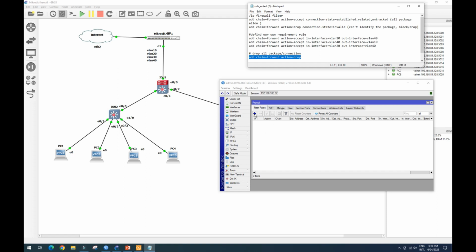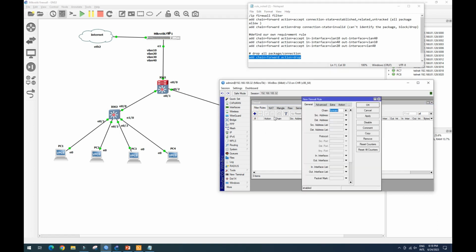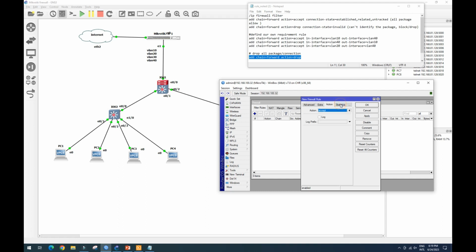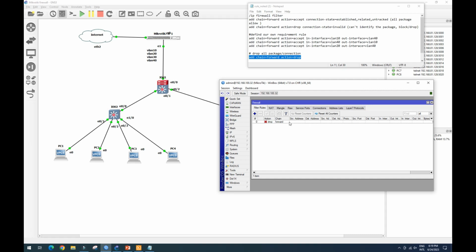So we want to block all the traffic between VLANs. We just go here, our firewall rule. In here you select this forward, you go to action, you go to drop, apply. Okay, so this rule will block all the traffic.